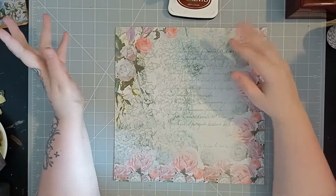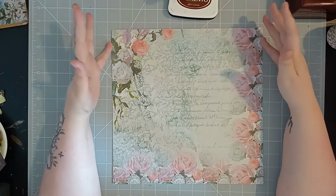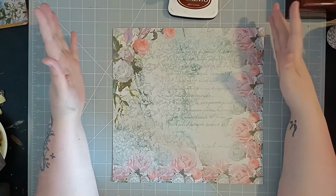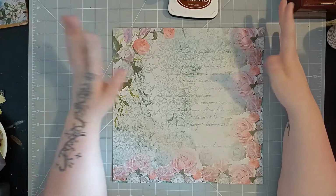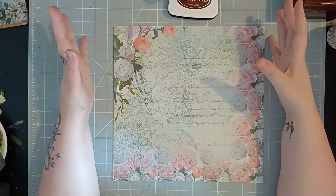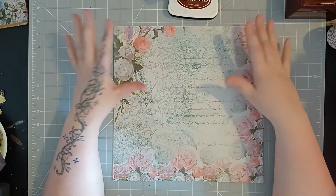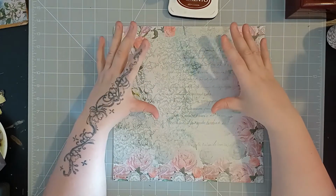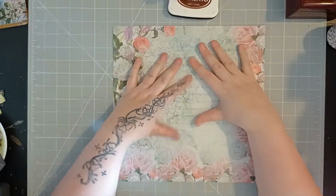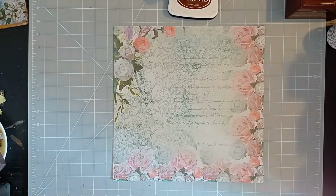I'm going to do that for a couple of weeks to show you that you don't need to have massive amounts of stock to be able to make a full journal. And each 12 by 12 piece of paper can make so much. You could make a whole journal out of just one pad of 12 by 12. So I'm going to show you what to make out of one piece of paper, and let's see how we get on. The first thing I want to do is cut the paper directly in half.